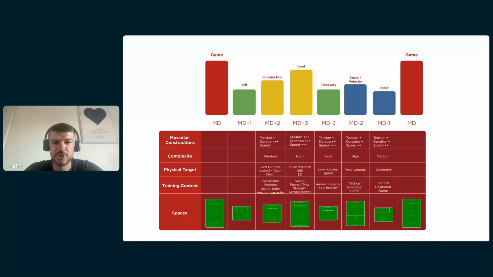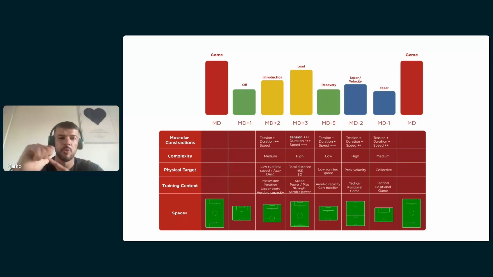Would they be recovered on match day +2? Well, it's a great question, and I will answer that immediately, because on match day +2, maybe we will not hit max velocities, but we can do small-sided games. We can do possessions on medium dimensions with a medium to large number of players, because this will reduce the intensity.